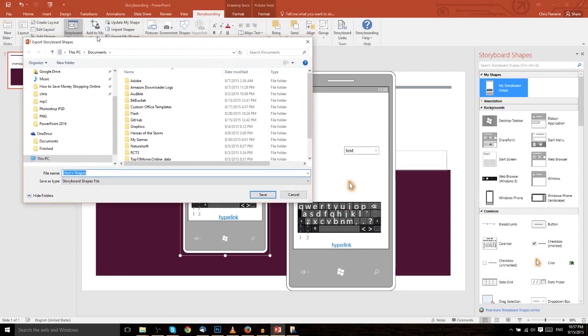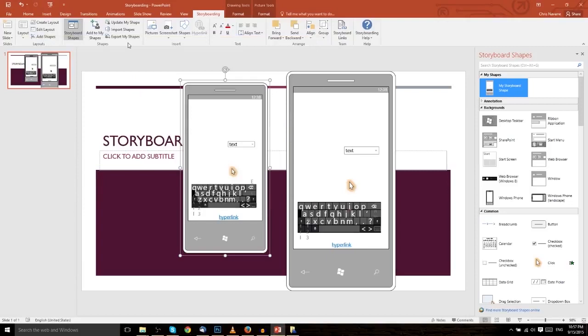So we want this to be something that goes all over the place. Everybody can see it. And we want this to be an item that the whole company uses. Well, we would just save it somewhere and share it with the company however we want to do that, whether it's a cloud sharing service like Google Drive or Microsoft OneDrive, up to you. Likewise, you can import shapes in the same sense, where you locate a shapes file somewhere on your computer or somewhere on your network. Those two are just for sharing with other people and importing them back into this program.